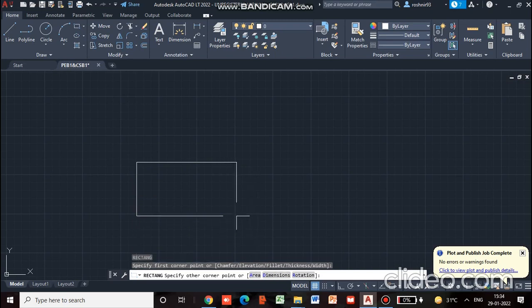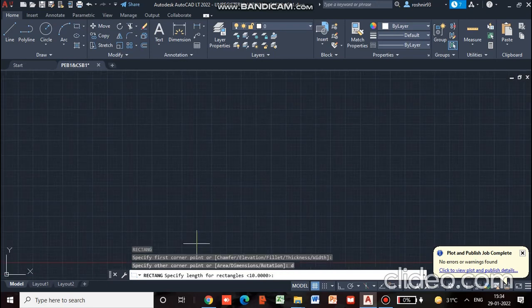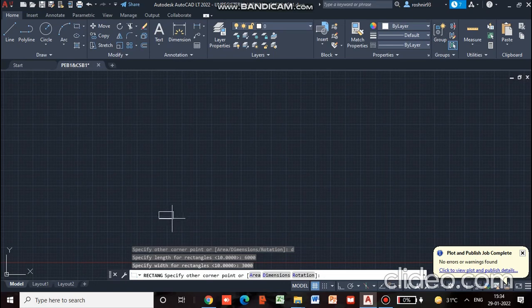If you want to give dimensions, you can press D and specify the length and the width. Suppose I'm going for 6000 length and width equal to 3000. So you can see the rectangle being formed.